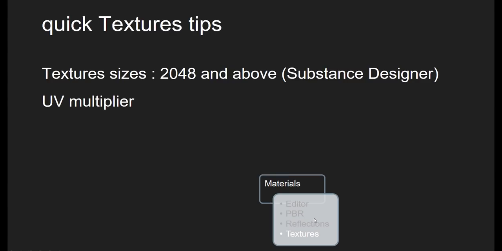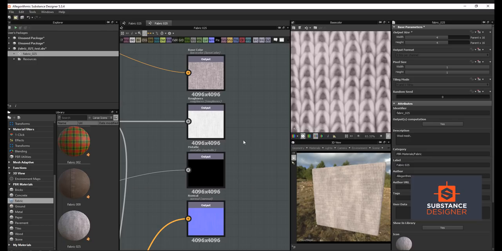So, a quick tip for the texture: keep the sizes high. Because we're in real time and we can move around, we will possibly be able to stick our nose right on the texture, right on the wall. So 2048 and above; small resolution just won't do anymore. That's where Substance Designer comes in again, because with absolutely no extra work, we can just bump up our output size to 4096. Here we've got 4K textures at no cost.